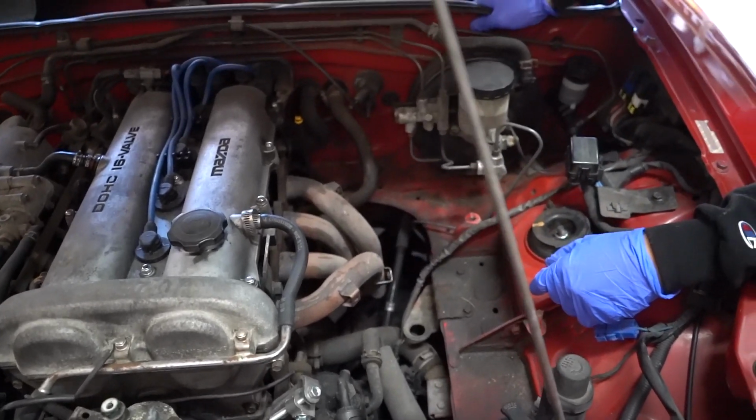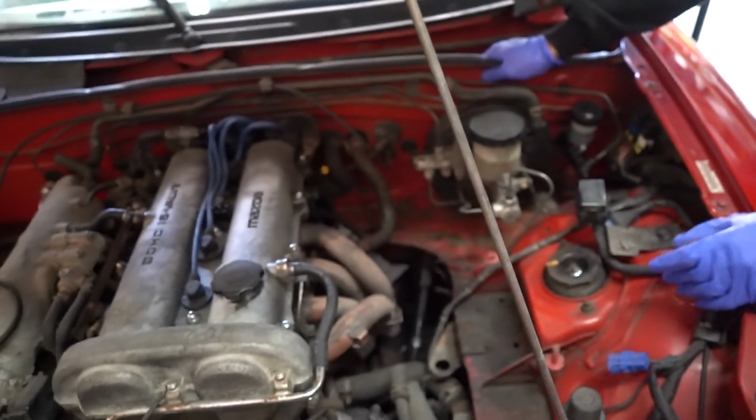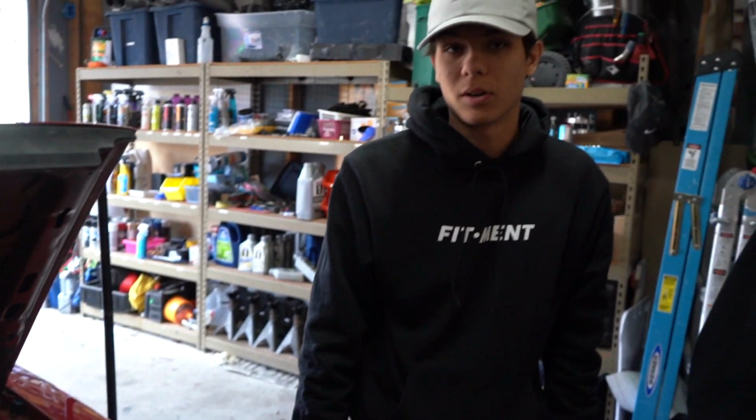Put it back so we can unplug the sensor before you break the sensor. You don't need that. Damn it, Brandon. Oh yeah, you're right. No! You don't need that. You're just gonna get a, what is it, a CEL? Check engine light? Yeah. I mean, your engine's right here, you're fine. I checked your engine, it's still there.